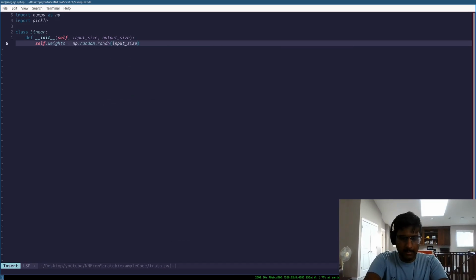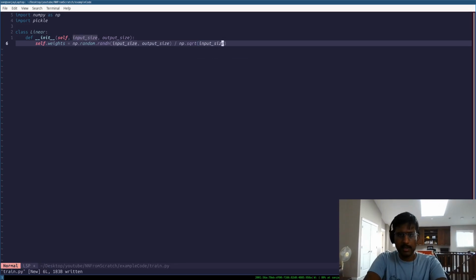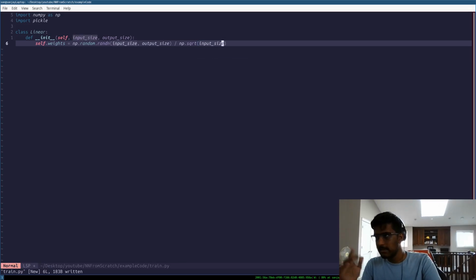Again, this is going to take in the input size and the output size when it's used as a transformation. Of course, I'm going to do a little bit more to this. I'm going to divide this by np.sqrt of the input size. This way, if we make a layer with a massive input size, that will be fine.